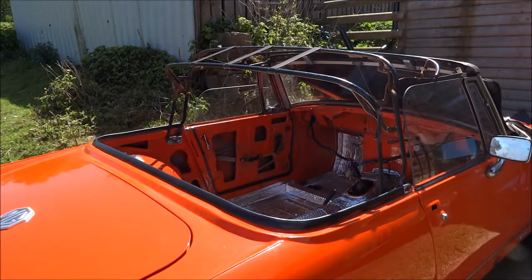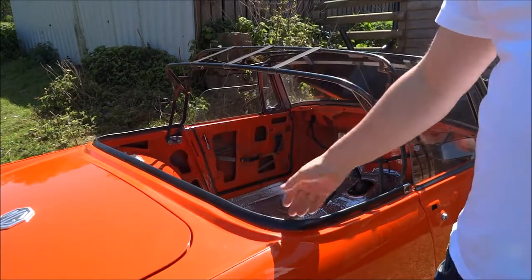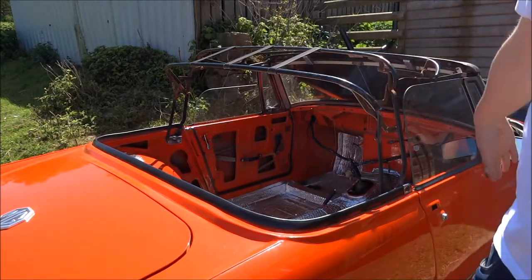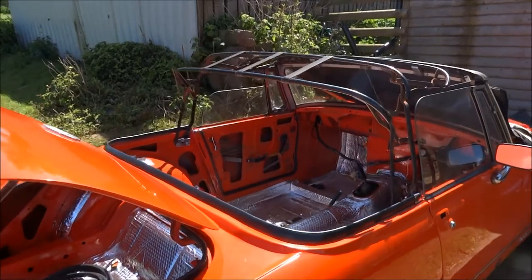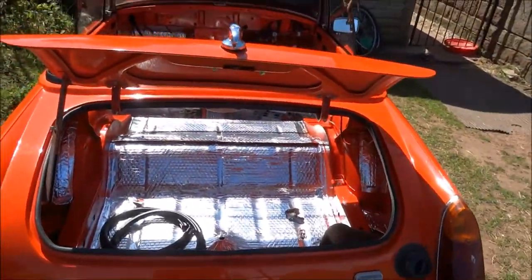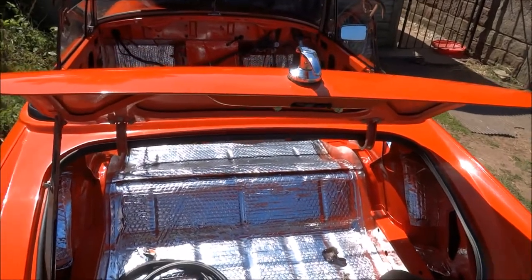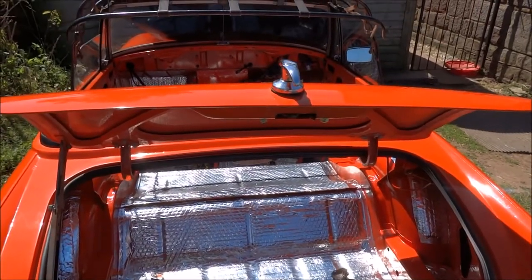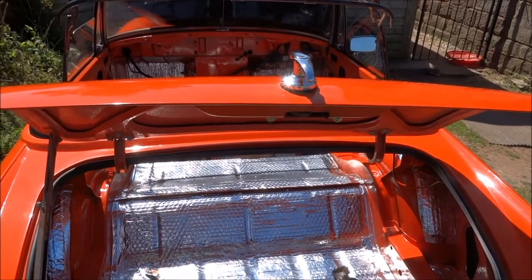Right, I've just taken the hood off slightly so you can see a bit more open. I didn't really want to risk pushing the hood down because I haven't got the rest of the connections on the back, so that's why I've just tilted it forward. So basically it's had a whole respray, as you've seen in the photos before, and all primed down. That was a cellulose 2-pack Vermillion Red paint.